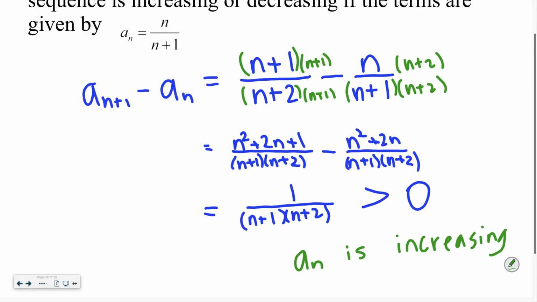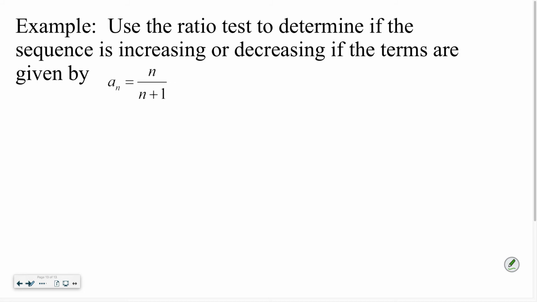You could also describe it as non-decreasing, which we might find annoying. Is n always going to be positive? n is always going to be positive because we're talking about a domain of positive integers. Okay, let's try the ratio test on this same sequence. Would it ever be non-increasing? With these tests, it's going to be either increasing or decreasing.